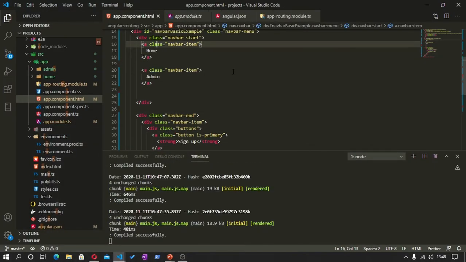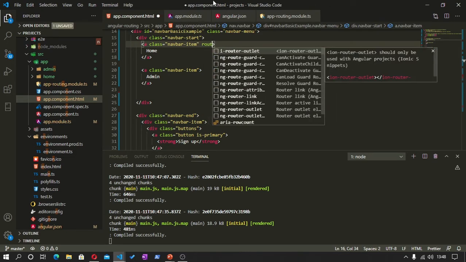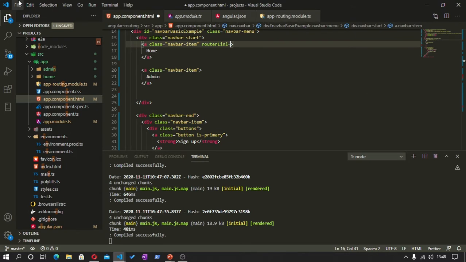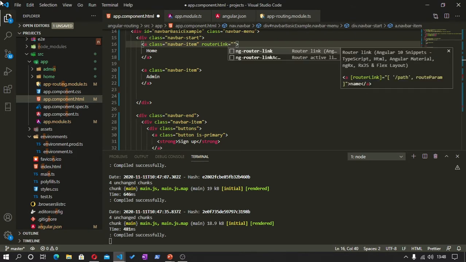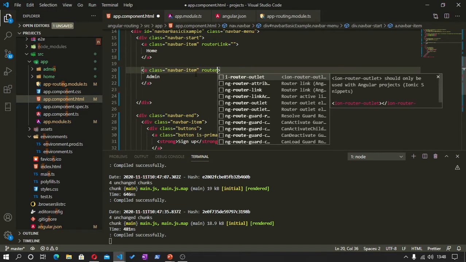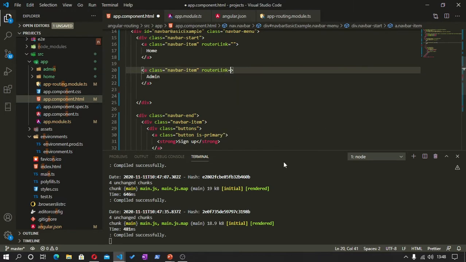So the first thing we're going to handle here, I'm going to add router link. I'm going to pass blank. This should be router link. And here this will be another link now to go to admin. Now this is admin.